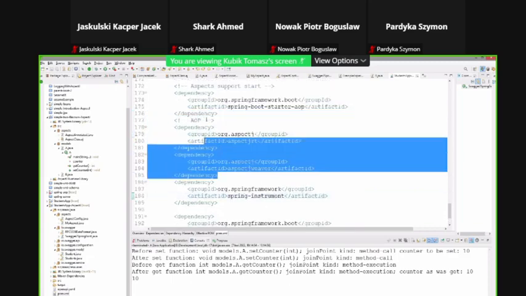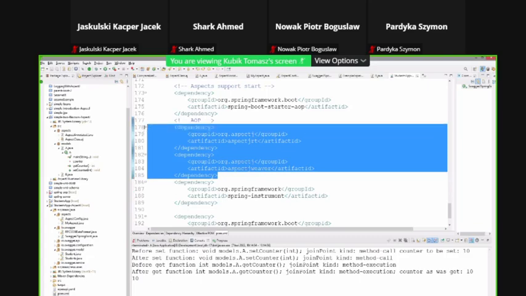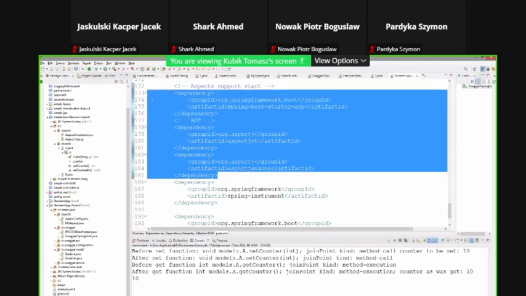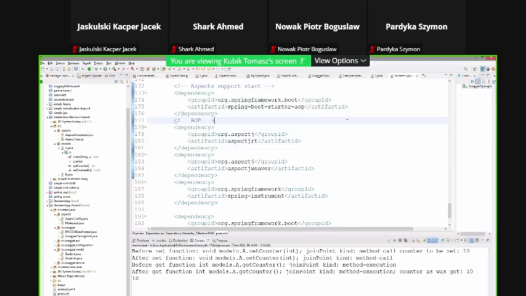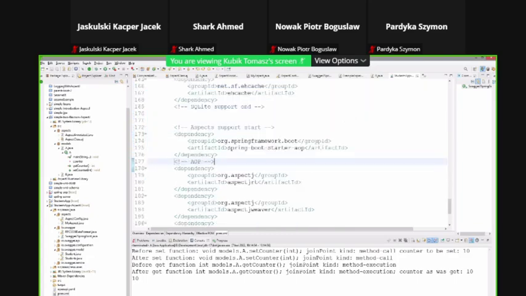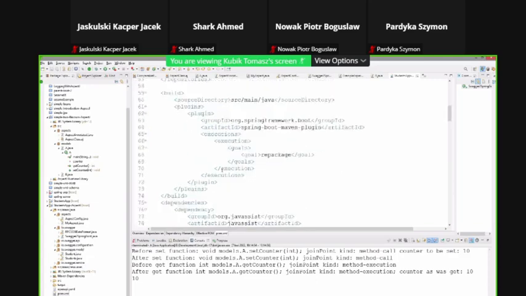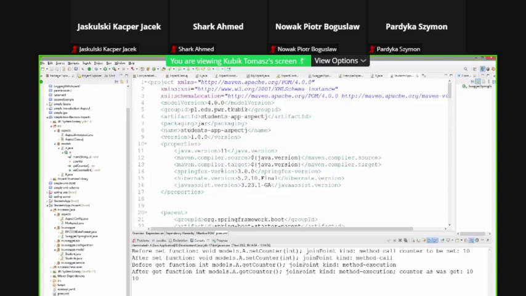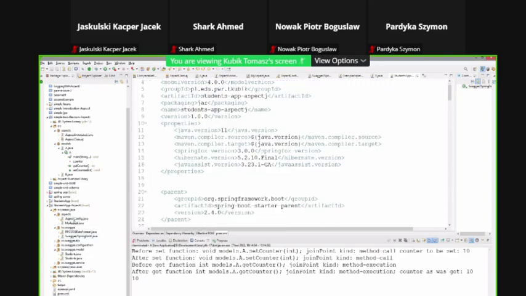Okay, these three dependencies, starter, runtime, and Weaver, are needed in order to make this application running, right? So the Maven will attach these dependencies to your project, and I have also an additional remark to you.